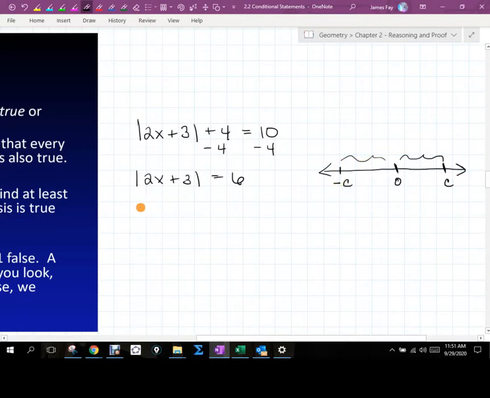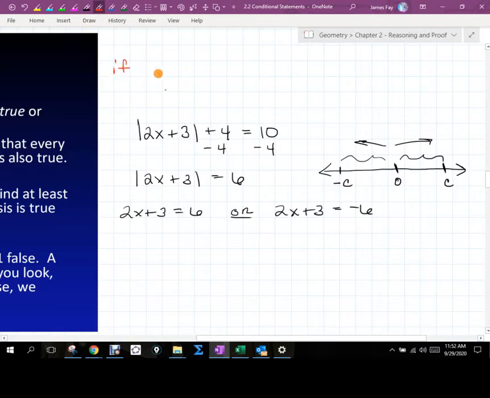What you went through last year was you would say, okay, 2x plus 3, you set it equal to 6. You wrote the word or. Then you wrote 2x plus 3 again, and set it equal to the opposite of 6. This one finds the answer to the right of 0, and this one finds the answer to the left of 0. Does that make sense? Now, you were probably told to isolate the absolute value and then create these two equations. But that rule is actually expressed across all of algebra this way.